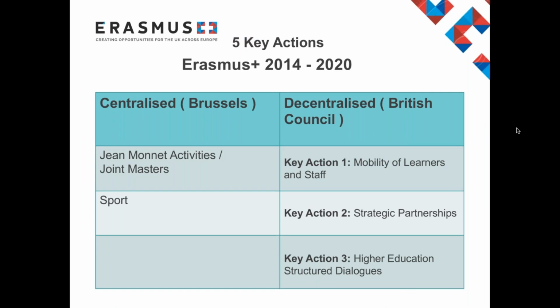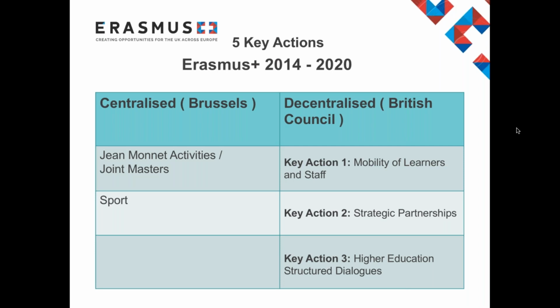I'm going to give you an overview of the programme. Erasmus Plus is the successor to the Lifelong Learning Programme. The programme will run until 2020, so 2019 will be the 6th year of the programme. The programme is structured around 5 different actions. Key Action 1, Mobility of Individuals. Key Action 2, Cooperation for Innovation and the Exchange of Good Practices. Key Action 3, Support for Policy Reform. Jean Monnet, which is about higher education activities around European integration. And last but not least, Sport, for activities relating to grassroots sport.